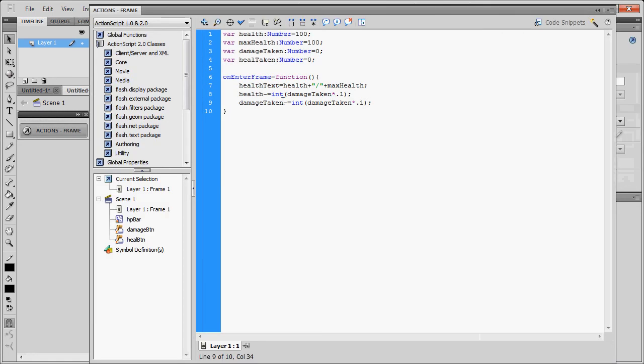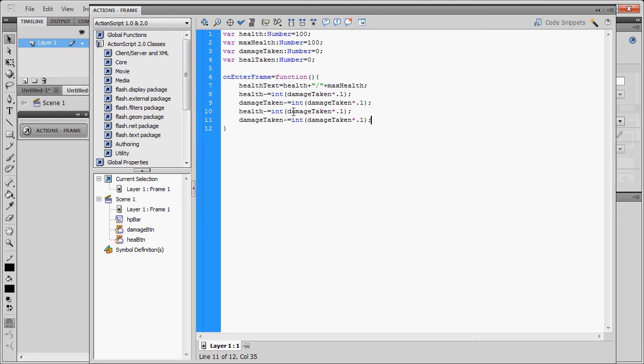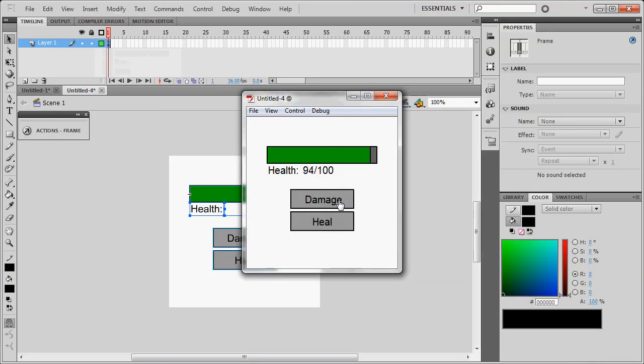Alright, so underneath that, we can copy it and paste it, and anything that says damage you can change to heal. Except in this bit we need to add health, so we'll just put a plus sign there, and then right here we'll say heal taken and heal taken, and you can see that if I damage and heal, it'll go back up.